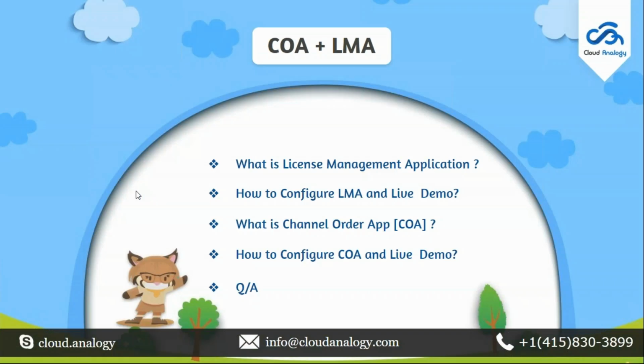So today we will be discussing the License Management App and the Channel Order App, where I will give you details about what LMA and COA are, and how I manage my customer orders, including how to configure and set up the Channel Order App that helps you create, submit, and track orders with Salesforce, and the License Management App to manage leads and licenses. Do find out in this webinar how you can save your time, effort, and other resources by keeping track of all licenses in an easy way using LMA and improve organizational and individual productivity.